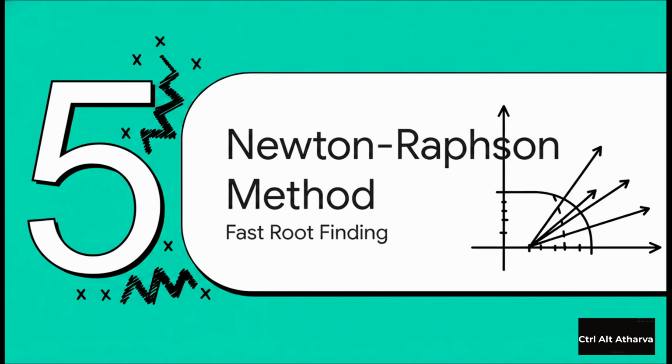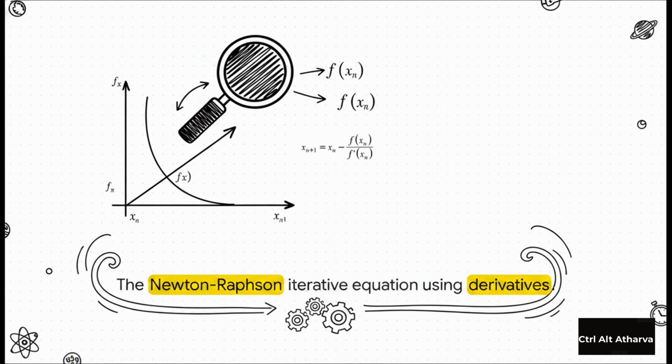And finally, Section 5, the Newton-Raphson Method for fast root finding. Now, the bisection method is super reliable, but let's be honest, it's a bit slow. And that brings us to a much faster, way more advanced computational jugaad, the Newton-Raphson formula. Instead of using two bounding guesses, it just uses one single guess, xn. But check out the denominator. That's the derivative of the function, f prime of x.